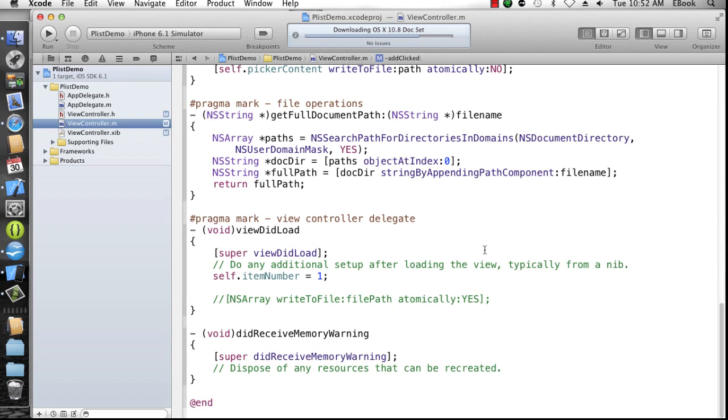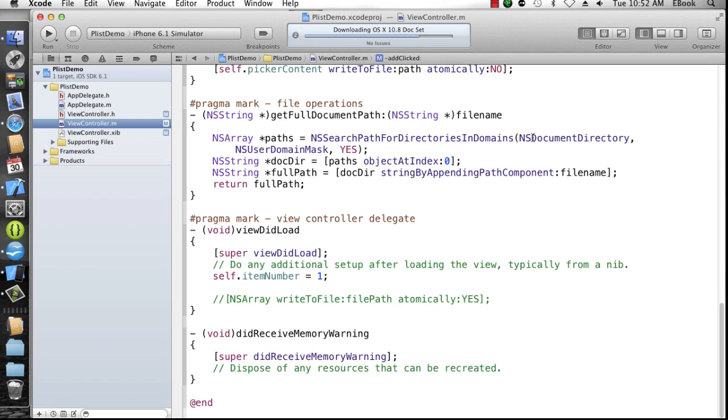We do this the same way in OS X development. We look for the path for the document directories in every user. The way we do this is with the NS search path for directories in domains function.